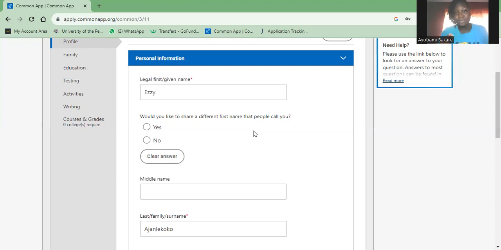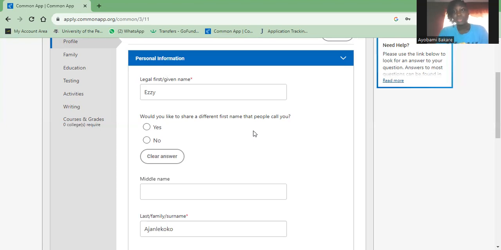So there's some things that would change, right? So if you don't have your international passport yet, you're still doing a common app, which is not a bad thing, it's not a problem. Just make sure that when you go to the passport office, the name here is the name that is going to be there in the same order, guys. So your legal first name, put that in. Please don't really mind whatever you see here. This is just a prototype. So whatever name I put here or whatever response I put here is a prototype.